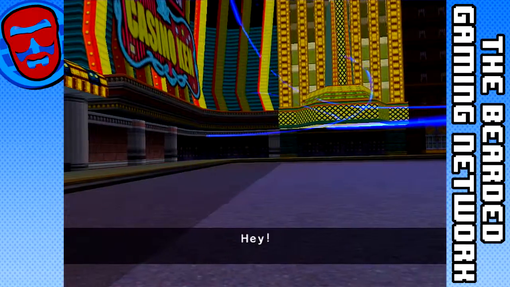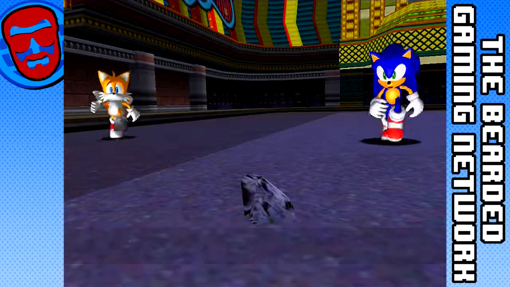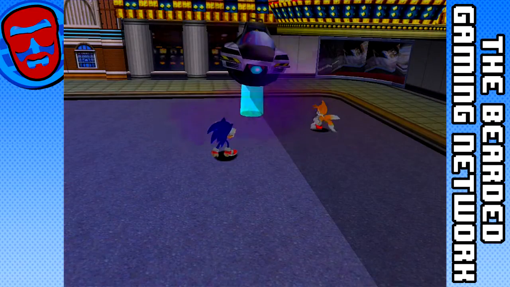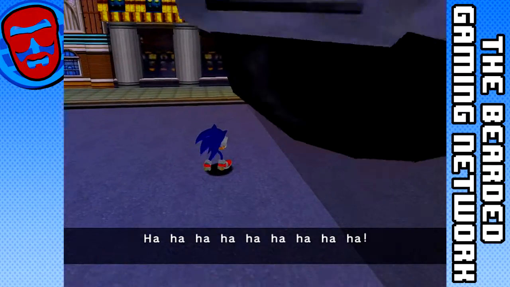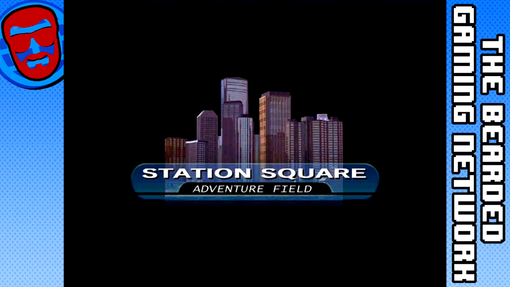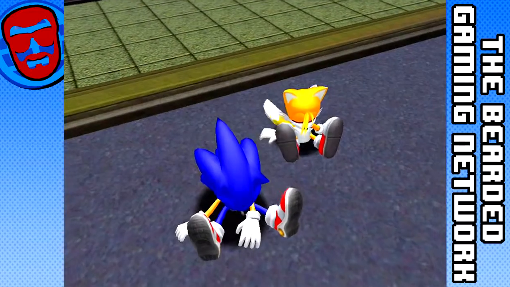Oh, Jesus! Alright, we're out of the... oh, God, no. Who dropped the Chaos Emerald? Okay. And then Eggman apparently poisoned Sonic and Tails and made off with the Chaos Emerald. Because these guys are competent. They are competent heroes, as you can clearly tell.